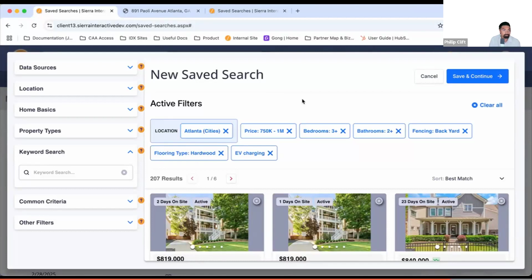IntelliSearch's partial match prevents you from showing 0 results and helps you have that important conversation of, here are the homes that match your top priorities. Let's talk about which features are must-haves and which ones you're willing to be flexible about. This helps you turn that potential dead end into productive discussions about trade-offs. There are unlimited ways to think about using IntelliSearch's keyword capability, from finding homes that are near specific schools to discovering properties with unique lifestyle features that traditional MLS filters simply can't capture. We hope this is helpful.